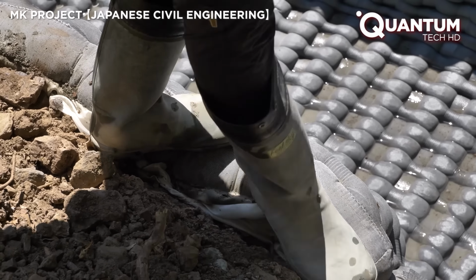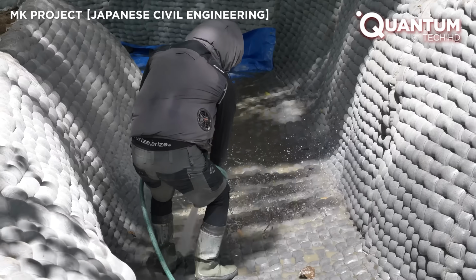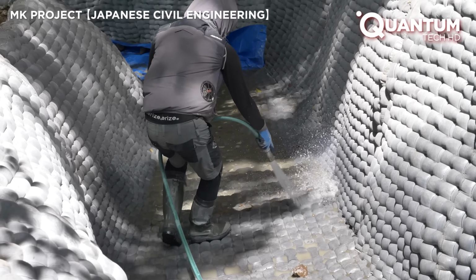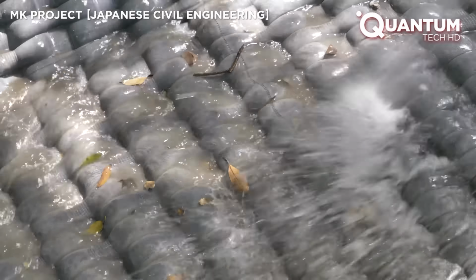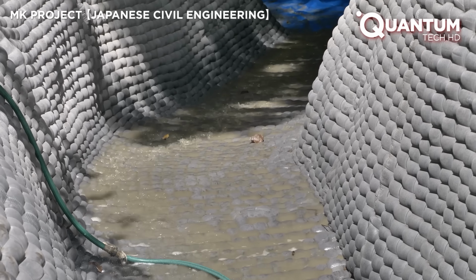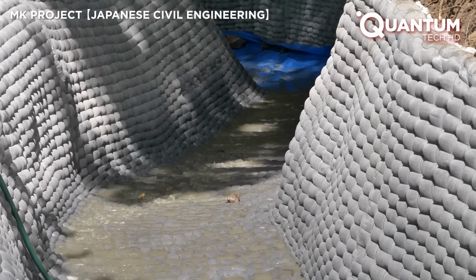As the concrete sets and the channel takes on its final form, the outer surface is thoroughly flushed to remove any lingering debris. The outcome is a clean, resilient structure that signifies the project's successful completion.